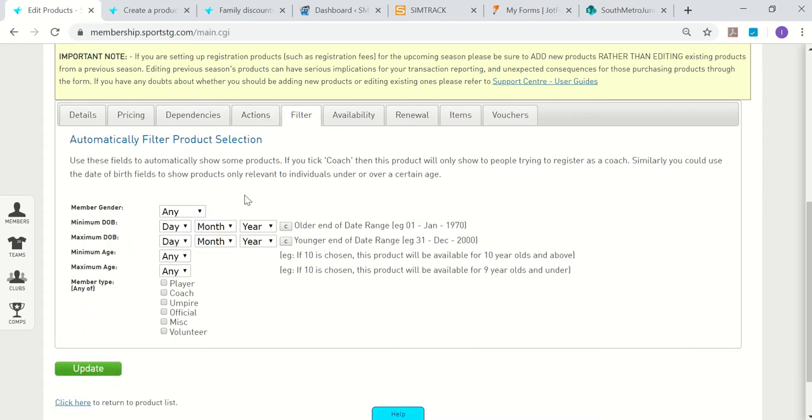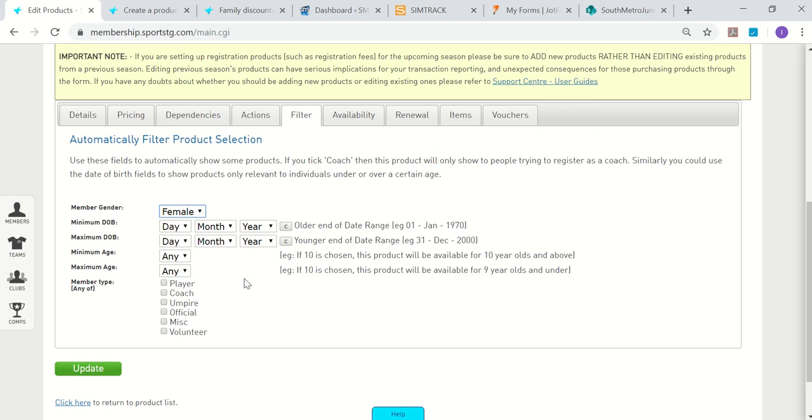So one of the main ones, which I've had the issue with today, is the minimum birth date and the maximum birth date, and confusing them with each other, which I've done a lot for about 2 hours. So for this one, because it's the under 8 girls, we'll be picking female. This means that straight away, it narrows the field down when people are registering. If they put male in, they will not see this product. If they put female in, it'll go to the next stage.